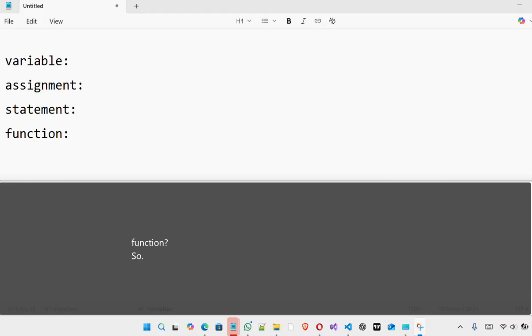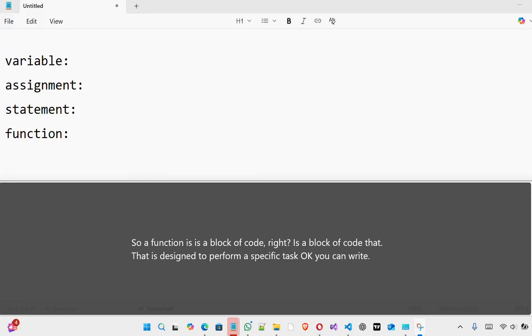A function is a block of code that is designed to perform a specific task. You can write a function once and you can use it many times in your program or your work.